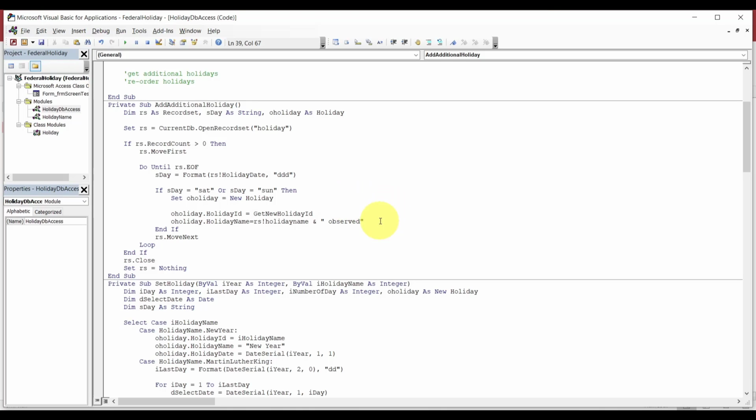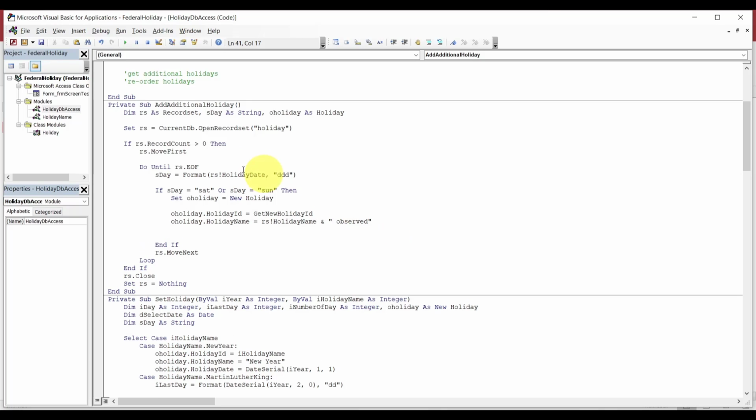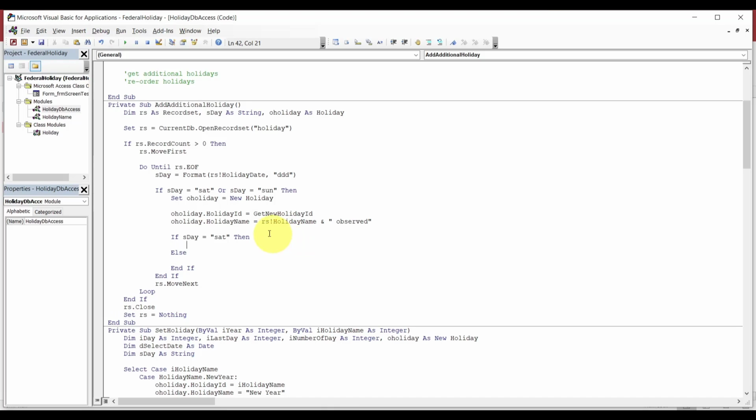Now we want to find out, we want to add the date. Now the date is not tricky. It's real simple. Here we want to say, hey, I know you are either Saturday or Sunday, but which one are you? All right, now we can say if sday equals Saturday, then else. There you go. So that's all you need to do. So now we know, because we come in here, it has to be one of these guys, Saturday or Sunday. But if you're Saturday, here is your object, here is your date.